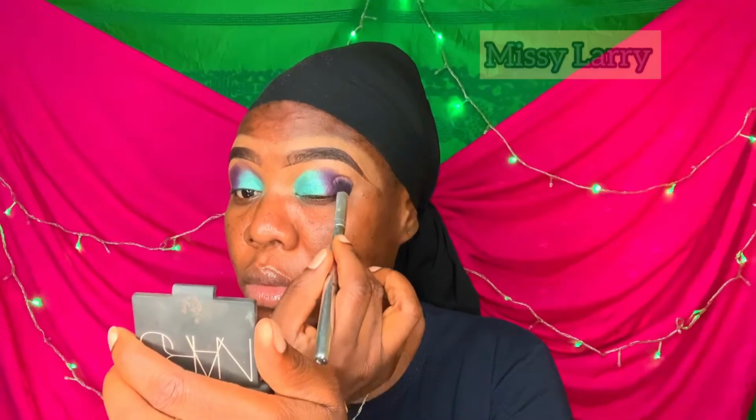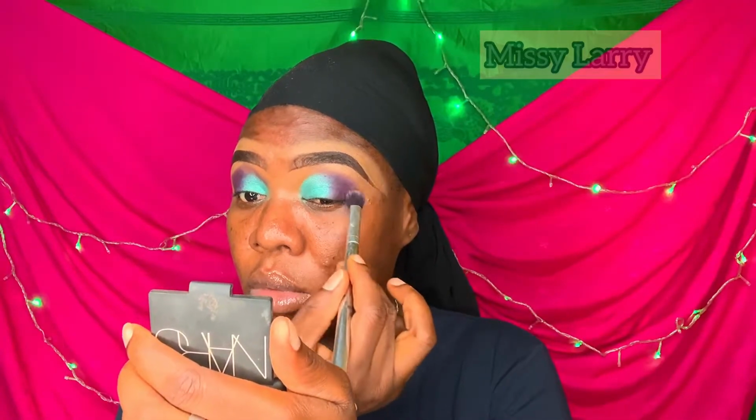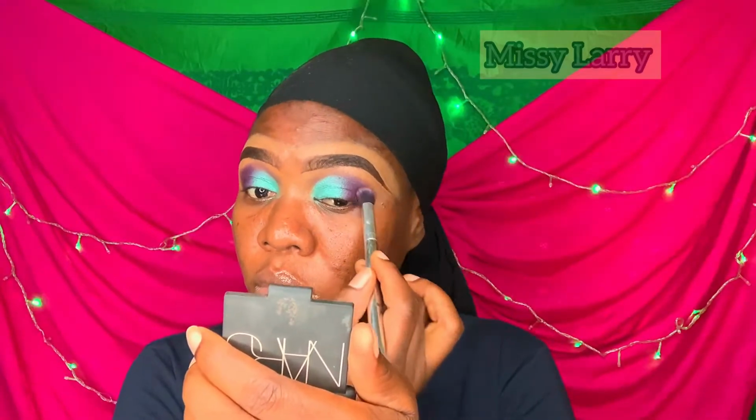Okay, what I did is I was kind of packing the shade over there. Then when I have less product on the brush, I'll just extend it in the corners of my eye, if that makes sense. Yeah, just like this. When the product is much on the brush, I just concentrate in the corner of my eye, but when the product is lesser, I'll extend it. So this is my next shade.